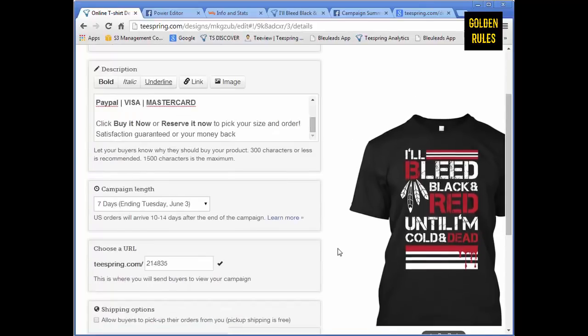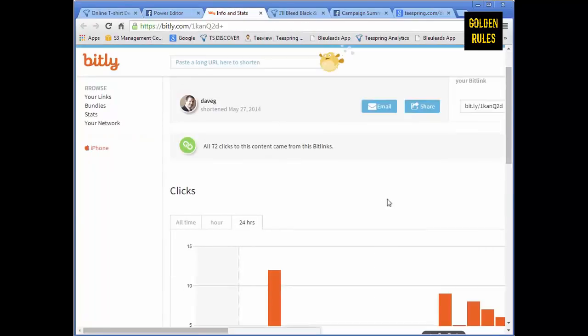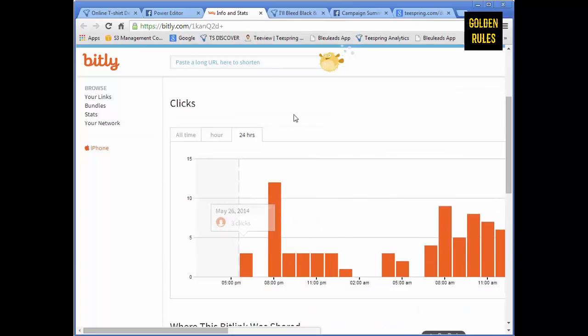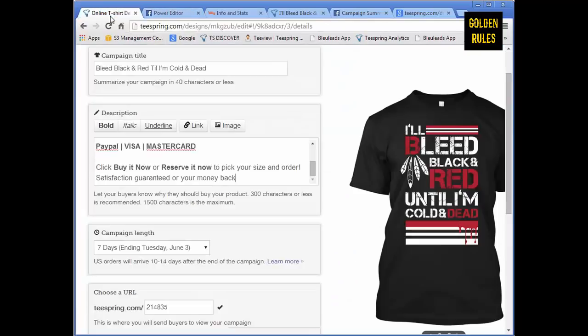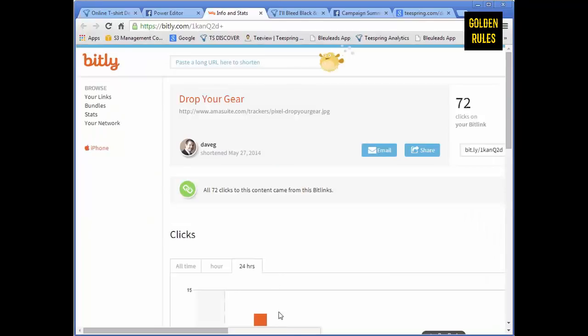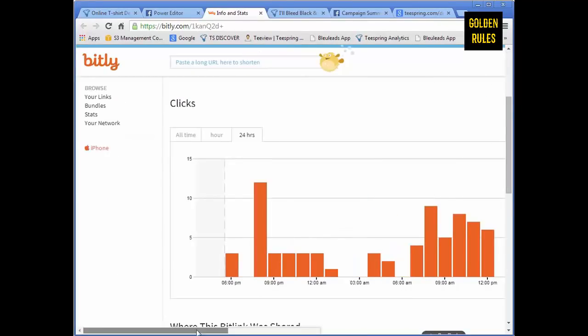Okay, the last thing I want to do at this point is put in my tracking pixel. I talked about that in a previous video. I love putting bit.ly tracking pixels within the content of my description so that I can track in real time who is coming to my page by going to bit.ly and seeing the traffic like this. This was for our other one. You can see in real time what's going on. You can see the traffic has completely stopped since I turned off the ad. So it's all in real time.